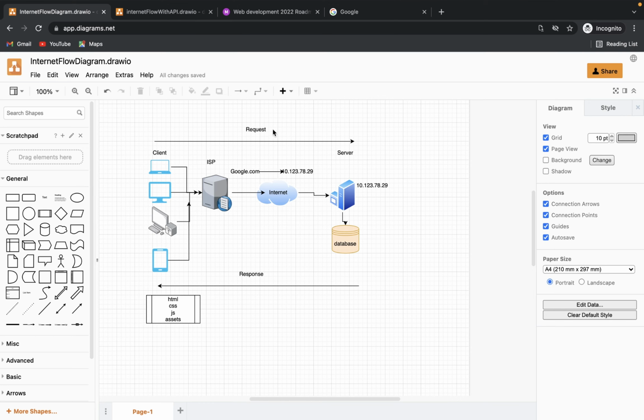Our HTTP protocol, which we use to send data in our browser, is stateless. What do you mean by that? Every request to a server will be considered as new. It doesn't know what request you have sent before or what request you are sending after. Every request that comes to a server is considered new.